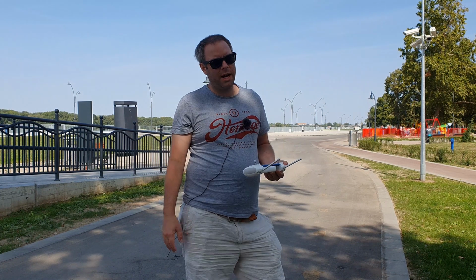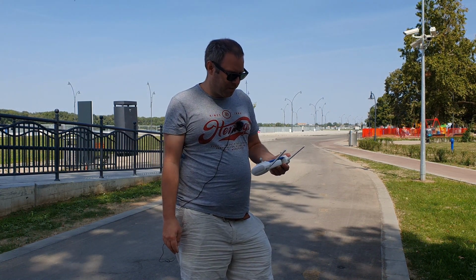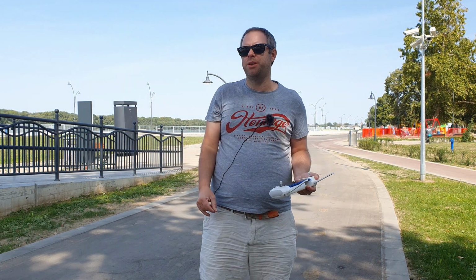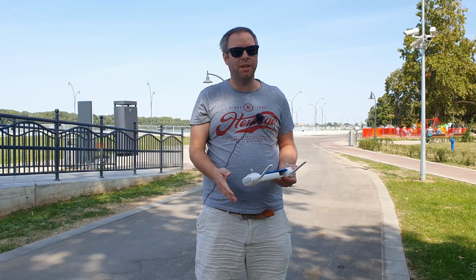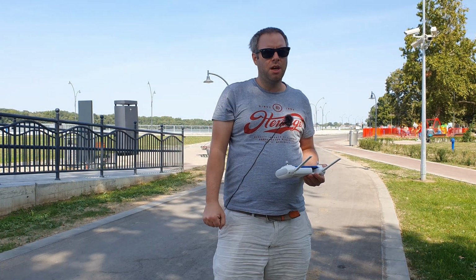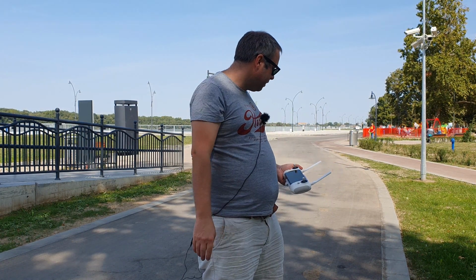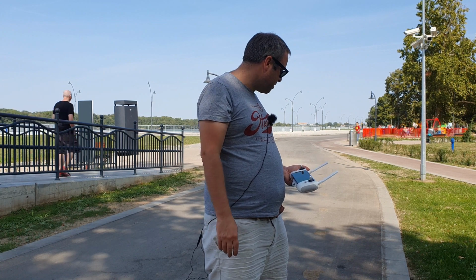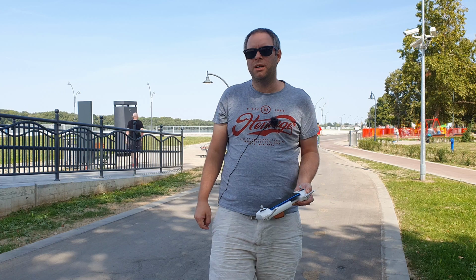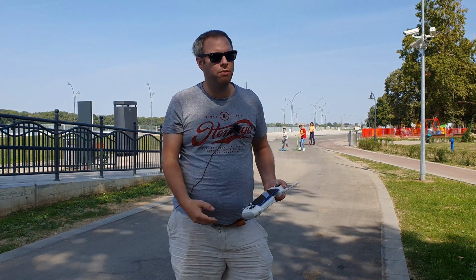It was brand new out, so it's interesting to see if that caused a problem. I don't know how it would affect GPS, but I certainly had problems connecting to the drone. I couldn't get any kind of connection at all. I had to restart the app several times, and then eventually it did connect. So it's a little bit worrying. But anyway, such as things are. Up until now we've never really had issues like that with the Fimi. It's been pretty rock solid, really.